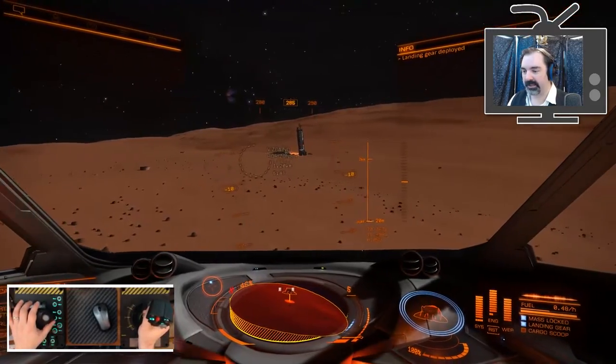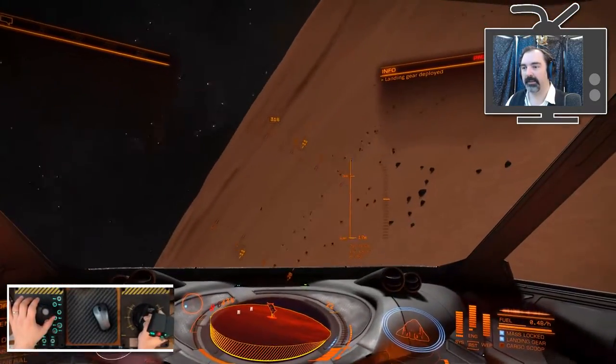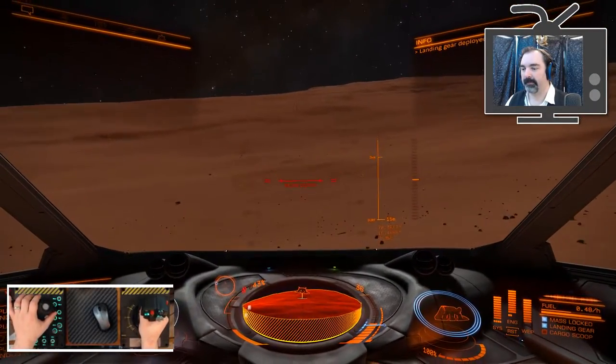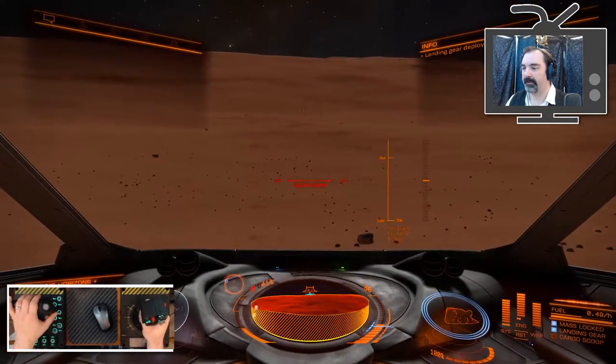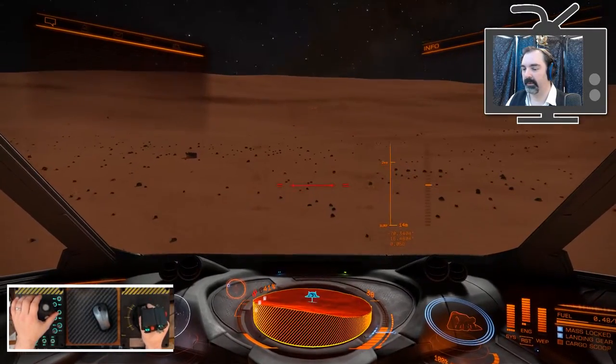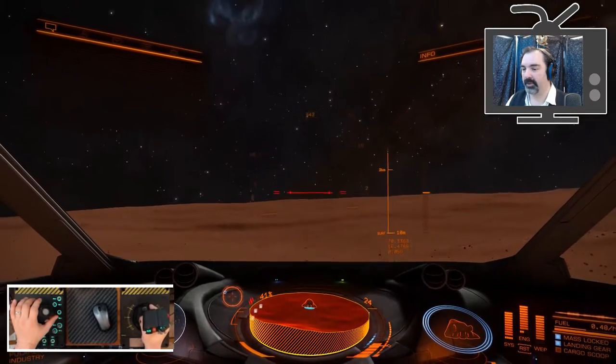Landing gear down. Actually, this is a pretty terrible landing spot. Let's go find a nice flat surface to land on. Landing gear deployed. Like this basin over here. Yeah, this will work a lot better.